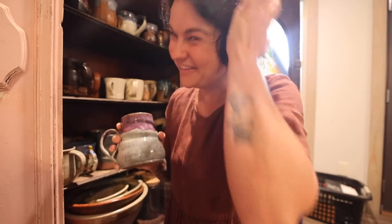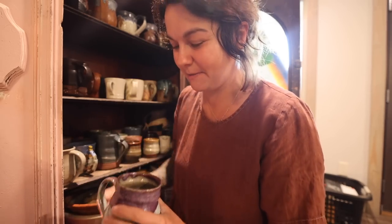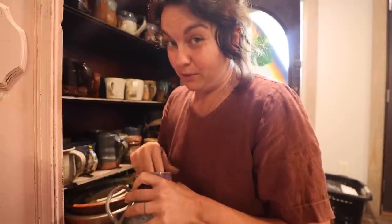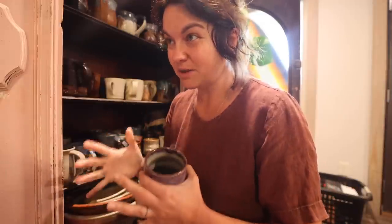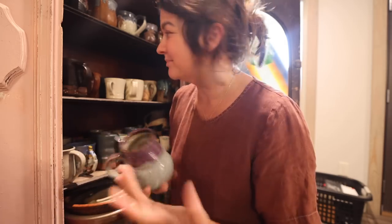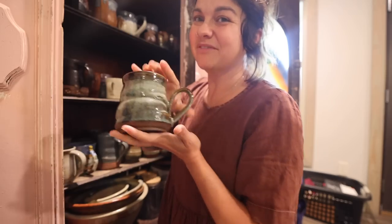This one is really special — this is actually the one my family still doesn't use. They know I will be really heartbroken when this one gets broken eventually. A lot of times I take broken pieces of pottery, glue them back together, and put little plants in them, or I'll put the broken pieces out in my garden beds. I feel like the beauty of pottery is that someone put their heart and intention into creating it. This is my last Hayley Rose mug, but I have several from her.